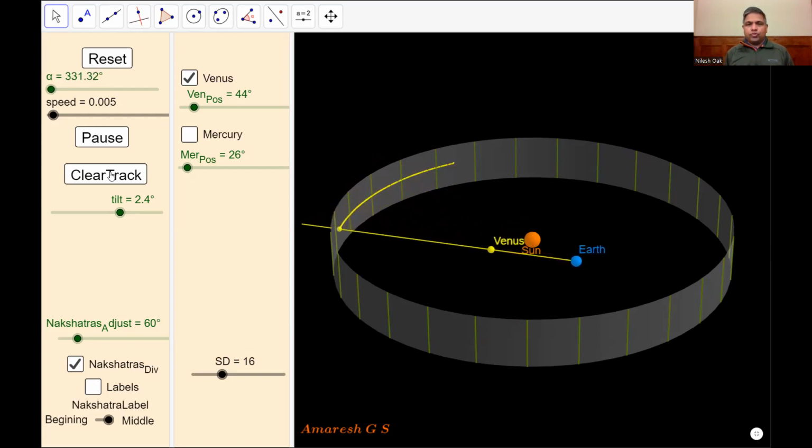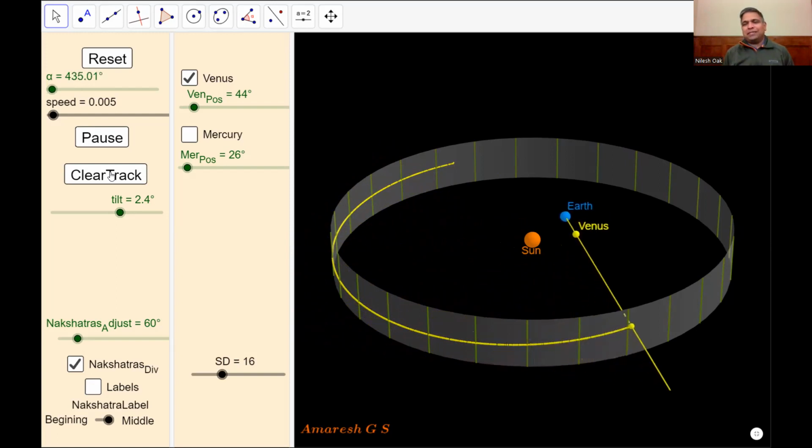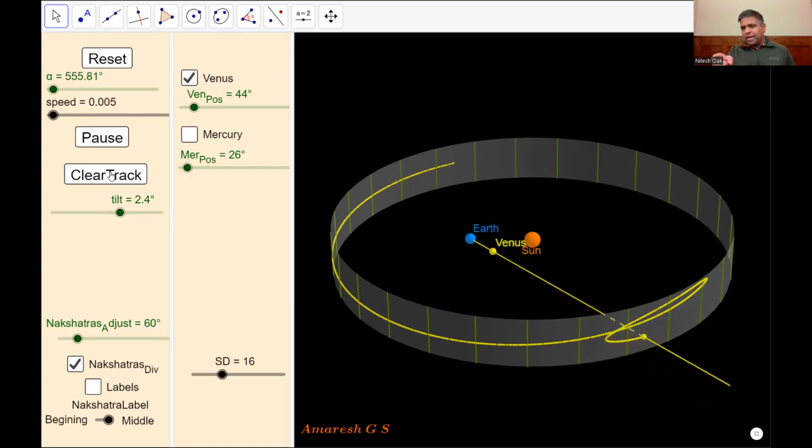A couple of things I want you to notice in this case. If you notice the retrogression of Mercury, its position is very close to the Sun, and as seen from the Earth, all it's doing is making a quick circle, like not circle, a parikrama, like an elliptical shape, you can say. In case of Venus, that is also true for Mars. Actually, it is true for all planets. It's just that in case of Mars and Venus, the effect is so pronounced and very easy to notice. So notice here it made a loop of some kind.